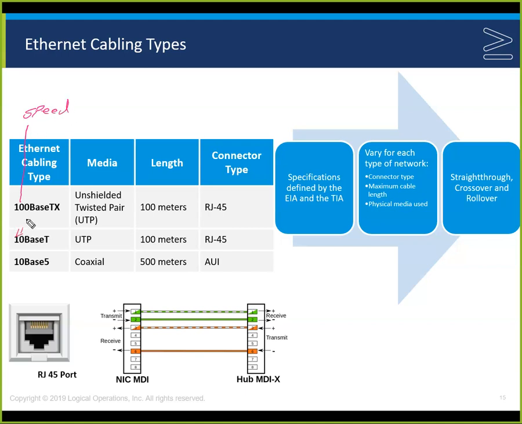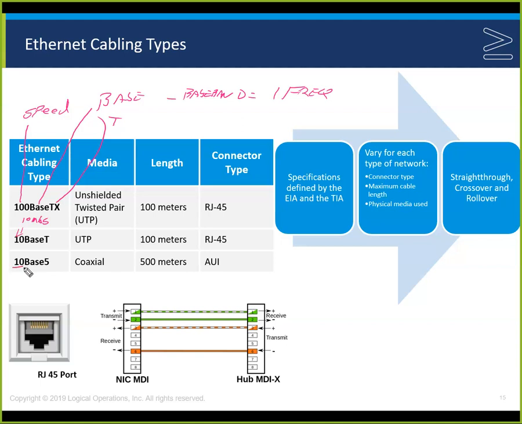10 here, 10 megabits per second. And when you see these things, small b is bits and big B is bytes. And I'll make a mistake on that. We have baseband here. Base is baseband, which means that we have one frequency, one signal to go from one to the other. And the end here, the TX, the T is going to be twisted pair. T for twisted pair.